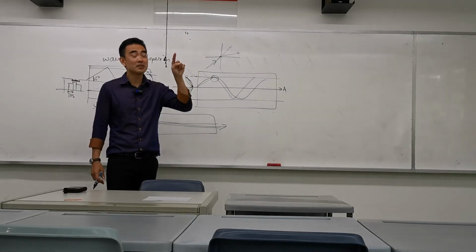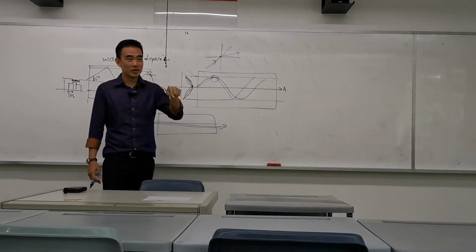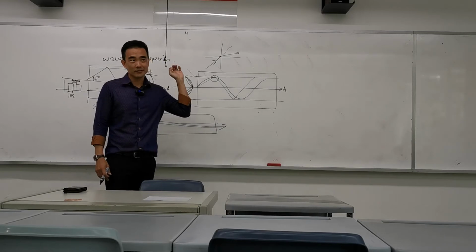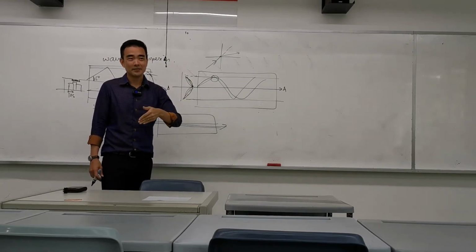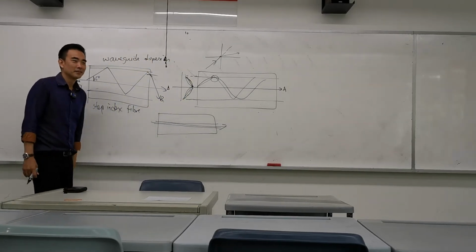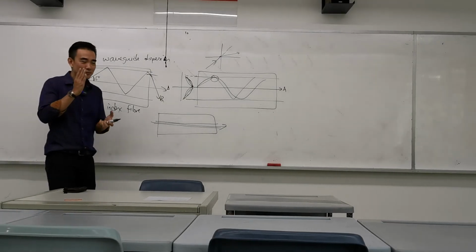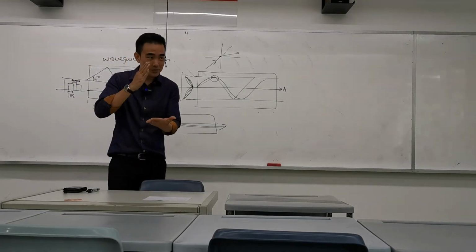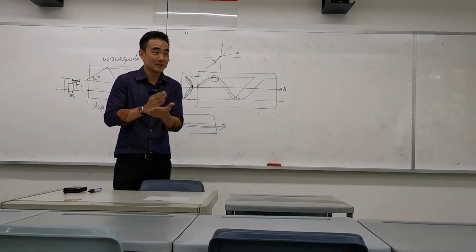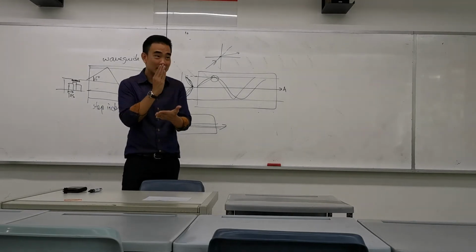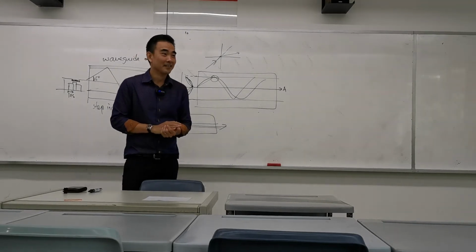250 terabytes a second. Wow, that's 10 to the power 12. Which means if you take 1 upon that, that's a few hundred femtoseconds. You must understand how amazing that is. That means you must be able to chop your light signal 10 to the power of 13 times a second.